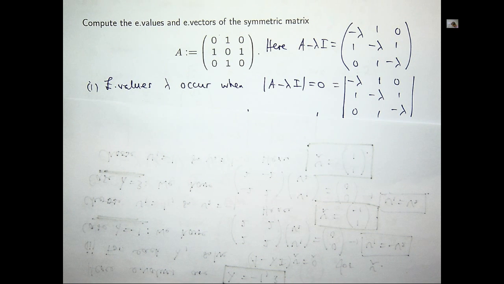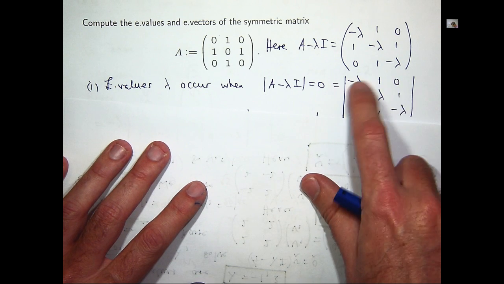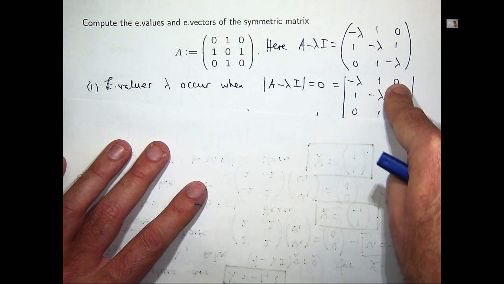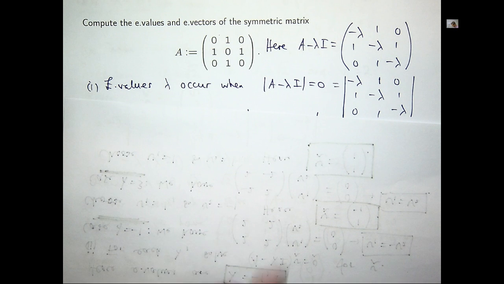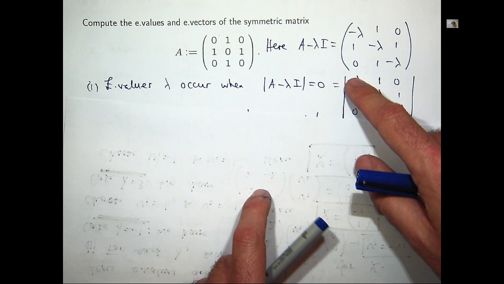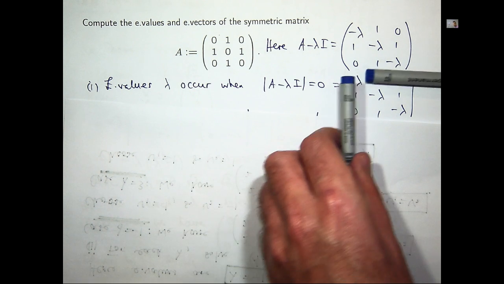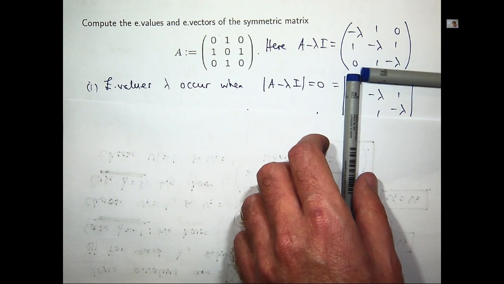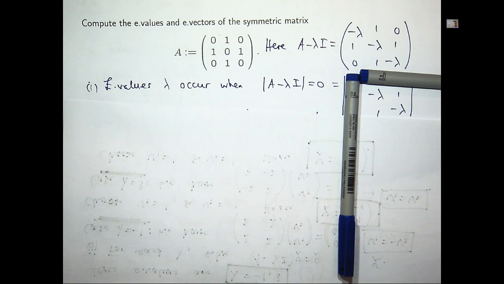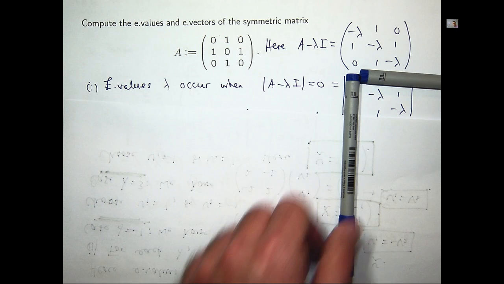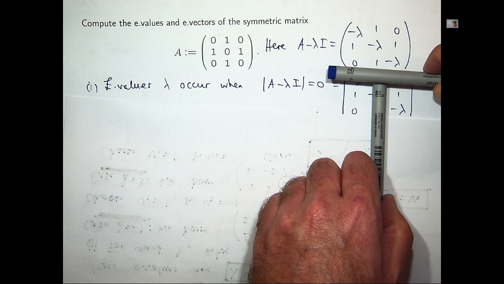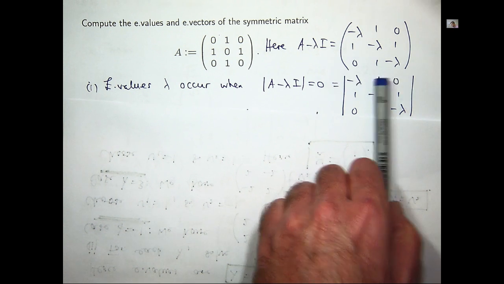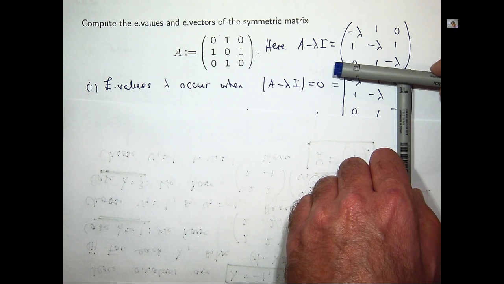This can take a bit of time. So just out of habit, what I like to do is just expand along the top line. Okay, now there's a 0 in the top line, so that's a good sign. That's going to simplify a lot of calculations. So essentially to expand a 3 by 3 determinant, you go to the first entry in the top line, and that first entry is in the row and column that I've covered up, and you multiply the first entry by the determinant of what's left. Then you move on to the next one. You cover up that, and you'll multiply that number by the determinant of what's left with a minus sign. Then you move on to 0. Cover up the row and column and multiply 0 by the determinant of what's left.